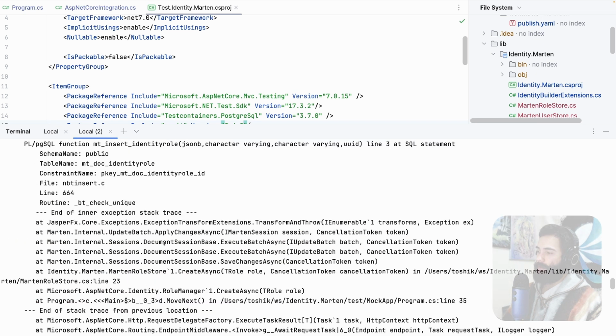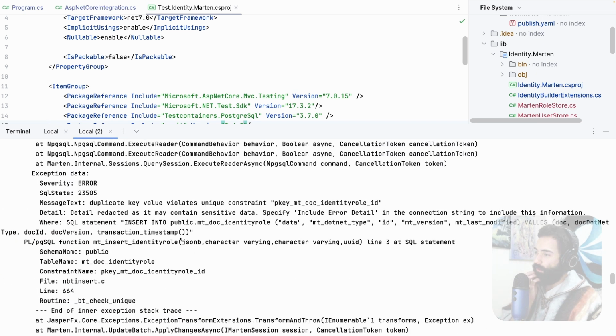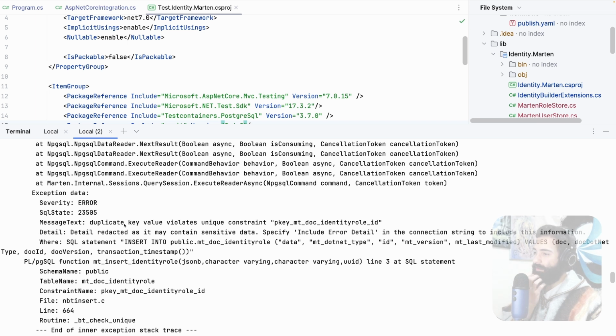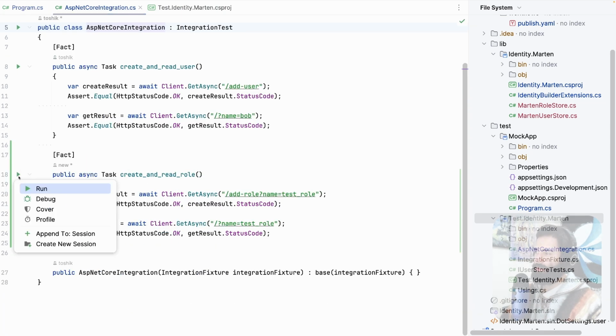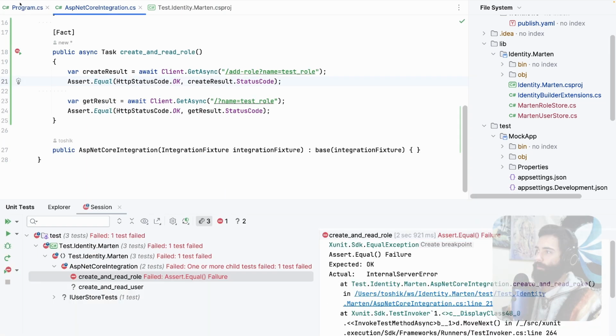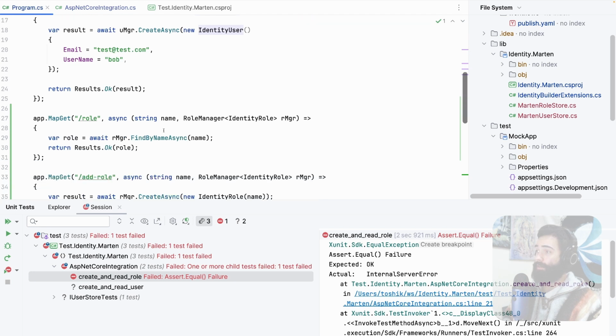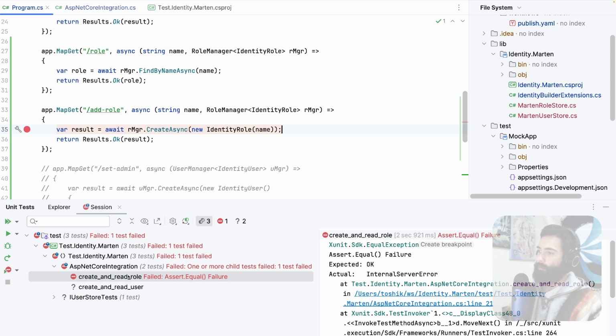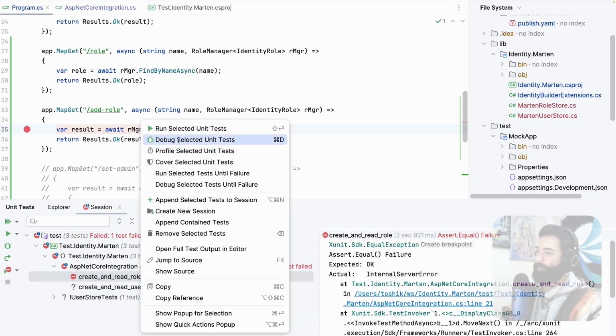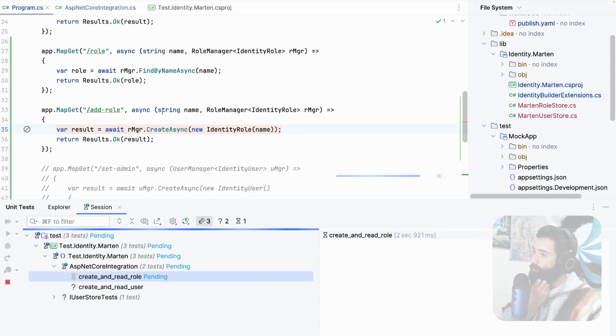This was some setup logic that ran over there, and here we have duplicate key value violates unique key constraint, empty doc identity role ID included in error. Okay. Let me try run it like this again. I will debug. Okay, cool. So still getting an exception, which is absolutely fine. I'm gonna place a breakpoint over here and debug it, and yeah, I mean, standard procedure from here.